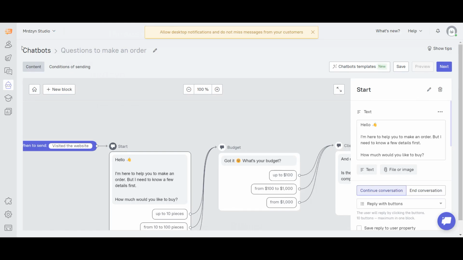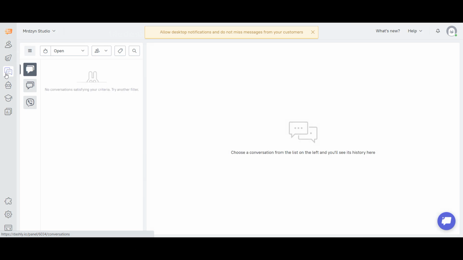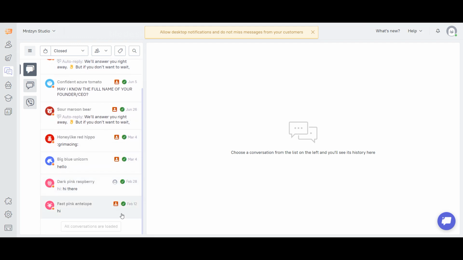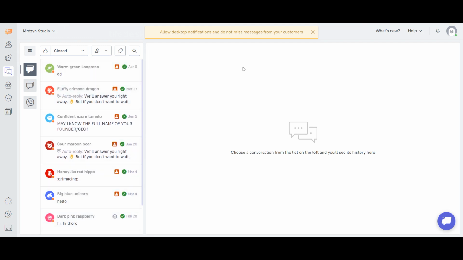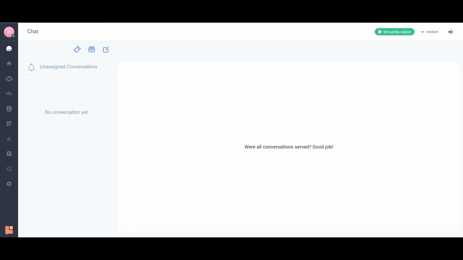With Dashly, you have a centralized inbox where you can receive all the messages in here. I can archive or actually close conversations on my website. So the difference with Tiledesk, actually there's not much difference, but you can easily create a ticket from here.